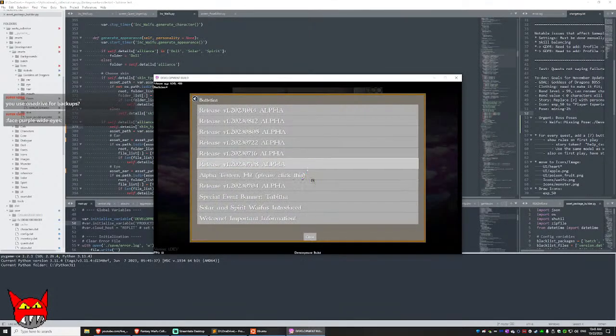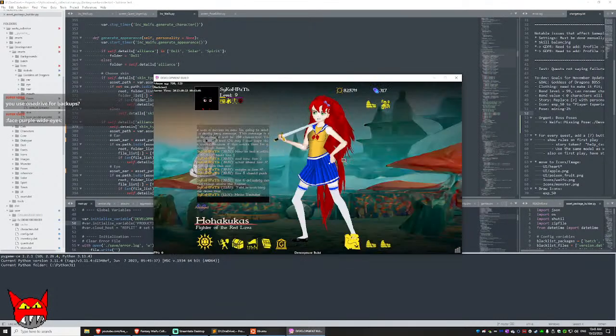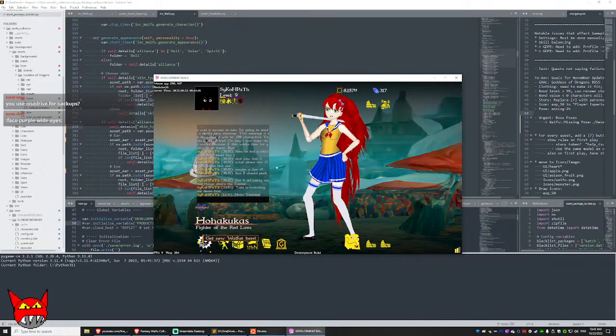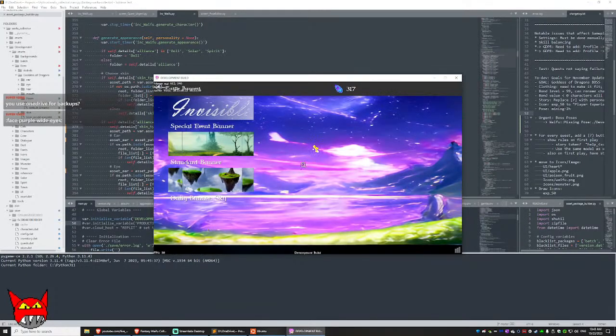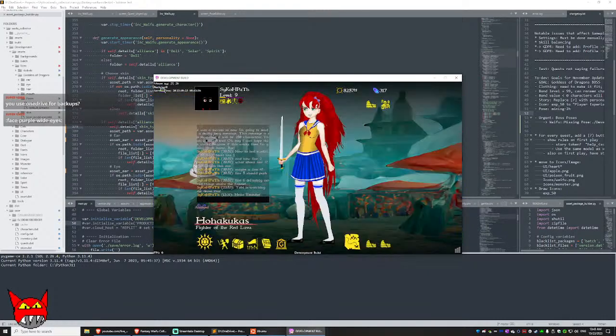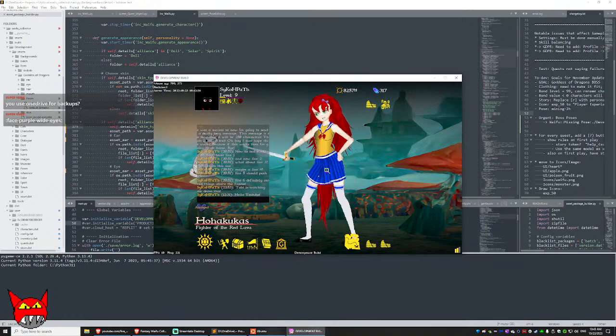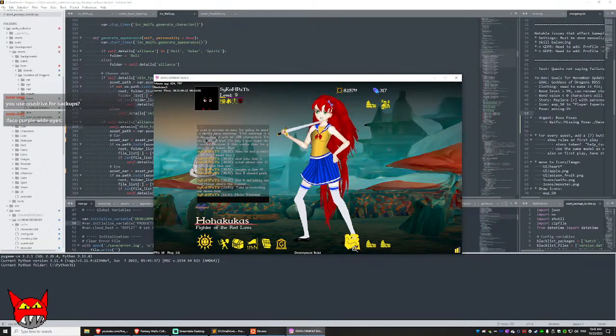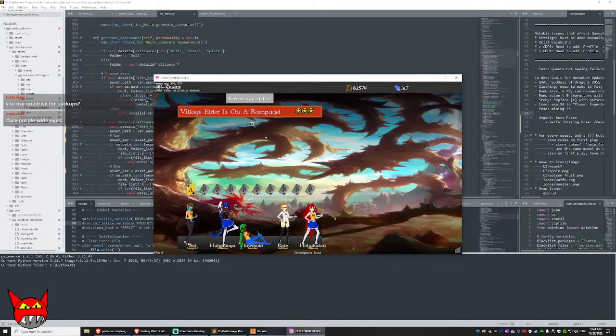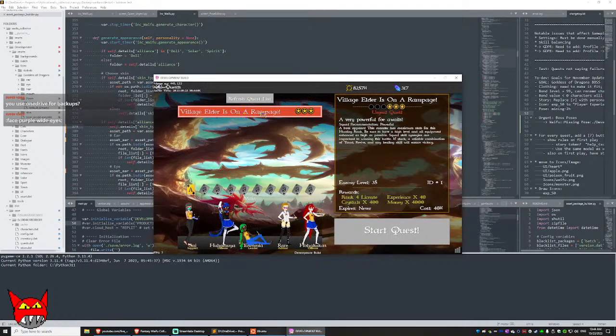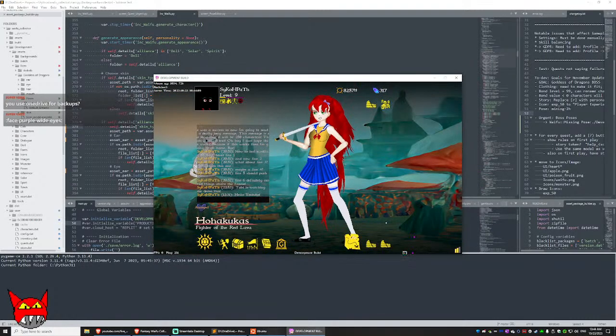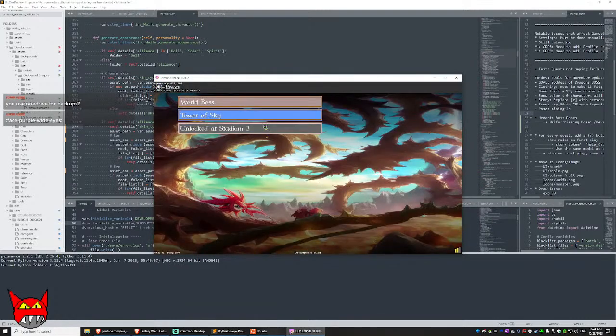So every time I release an update, I play the game proper. I get whatever garbage I get from here, from the banners, and then I try and beat the game. And I am stuck on this boss right now, the Village Elder, the rank 3 quest. She's kind of difficult.